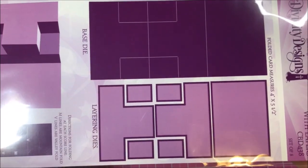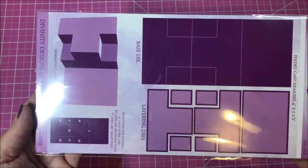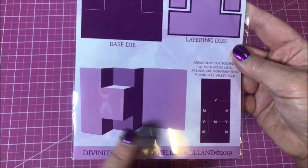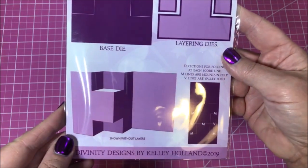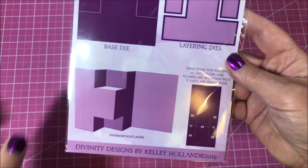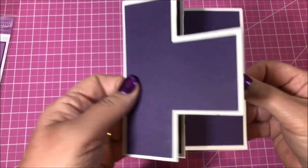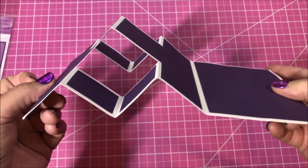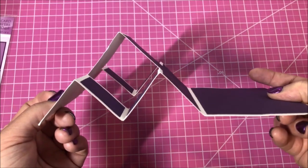This next die is called Half Shutter Cards with Layers, and it's similar to the tri-shutter, except the third section is full-sized, so it gives you a little bit more room to add a verse or some more dies or more of a message area than the tri-shutter. Let me show you that. So you can see the full panel on the right. You still have some fun fold and dimension on the left.